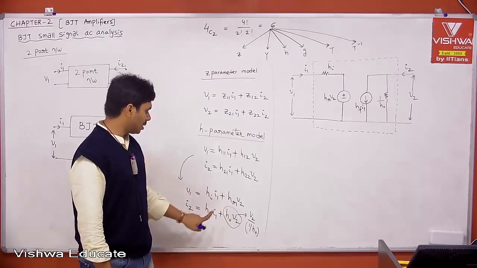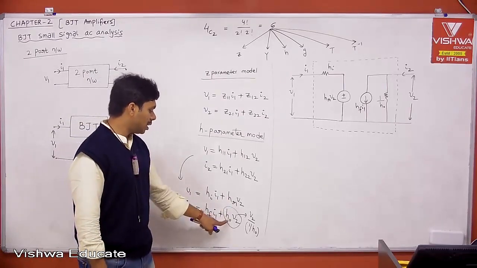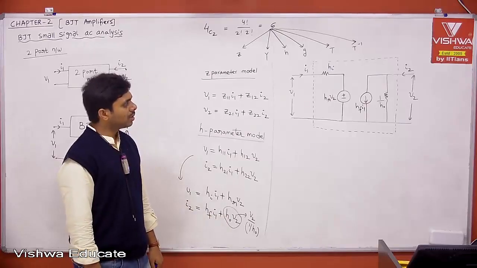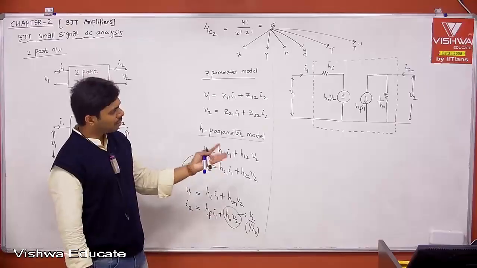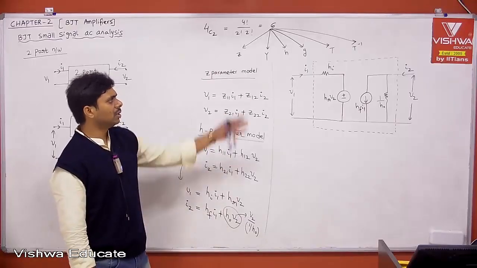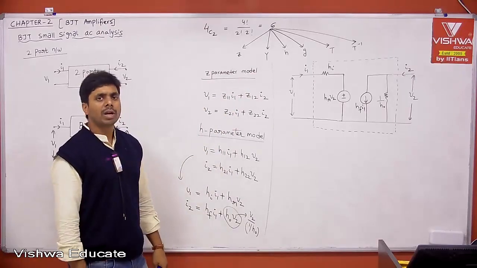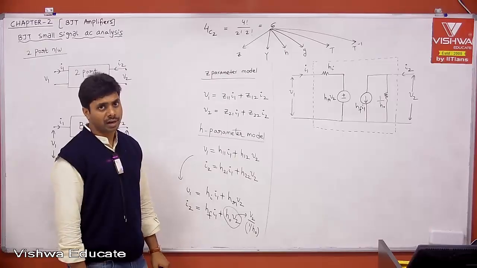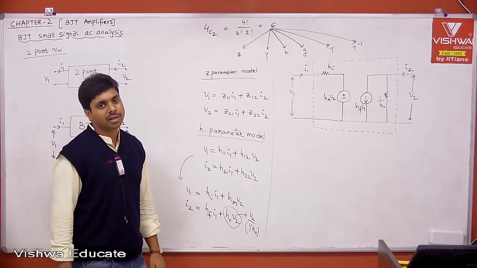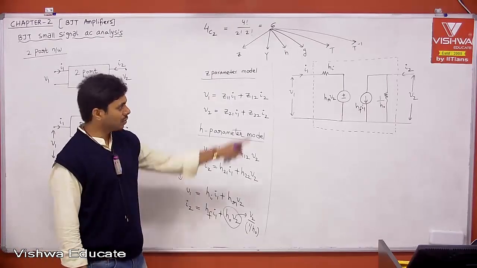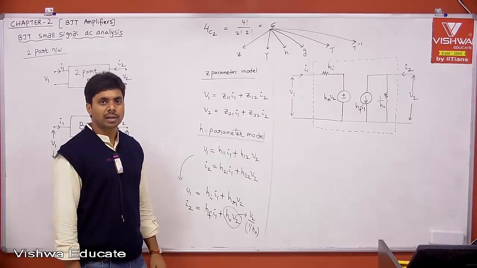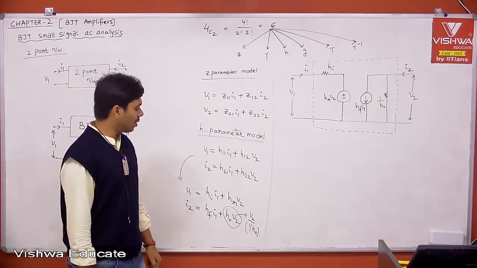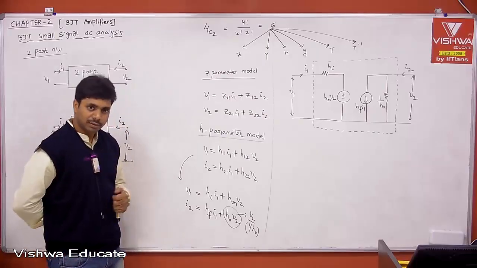Then you may have one doubt: I told you HI is nothing but input impedance, HR is reverse voltage gain, HF is forward current gain, HO is output admittance. If you already know the BJT input impedance, reverse voltage gain, forward current gain and output impedance, directly you can take HI and all. But why do we need to calculate again, right? That is what I am saying now, that for BJT AC parameters we are going to use this to calculate. Already we have them, then why do we need to calculate?